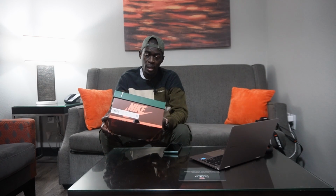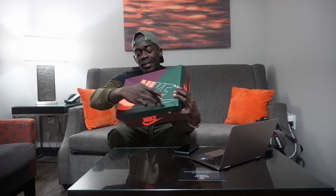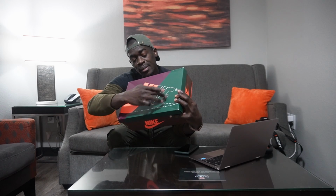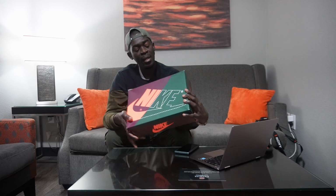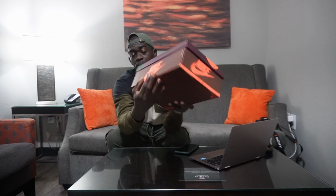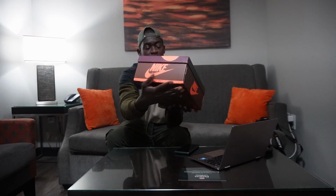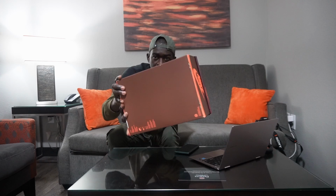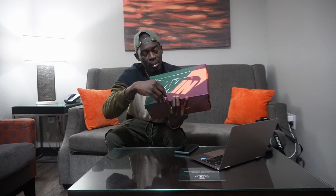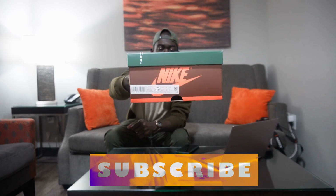So I am just going to unbox this one, and I like the box itself. I like the fanciness of it. These lines look like stitches, like it's stitched onto the box. Then you have the two-tone color: green, purple, and orange, and here you've got brown and the Nike Swoosh on it. All around you've got the brown, and the line here is orange. At the bottom you have brown as well, and on the front you've got the white, the orange, the purple, and the green. I picked these up at Nike, just a 10.5.